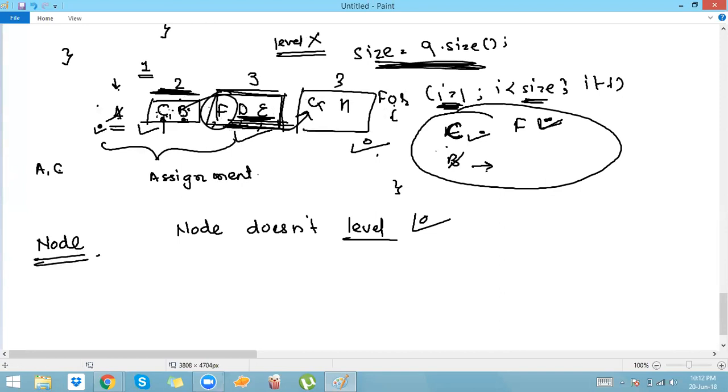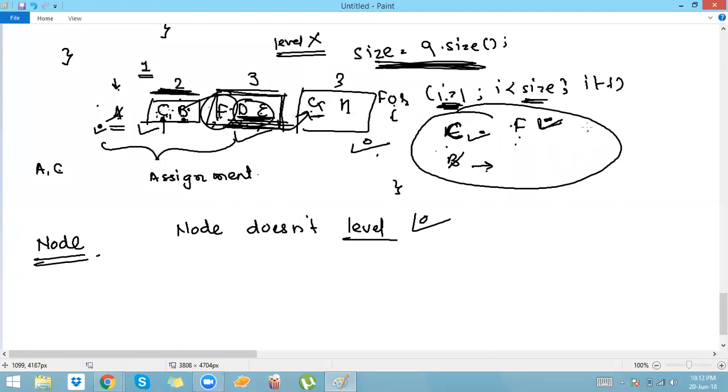So you guys can try. Here we are pushing all the nodes in the queue first. So when I'm processing F, it is printed because I is equal to 1. I printed F and pushed F's children into Q, G and H, let's say. And then D's children, I and J, also into the queue, and E's children also. But for D and E, I'll not print it because I is not equal to 1. It's just its information I'm pushing. And then G, print it and then process further.